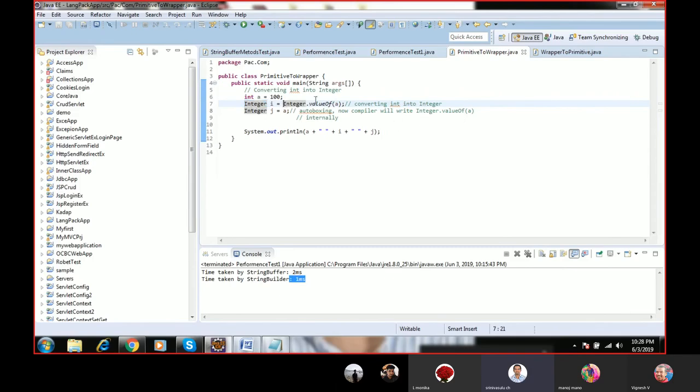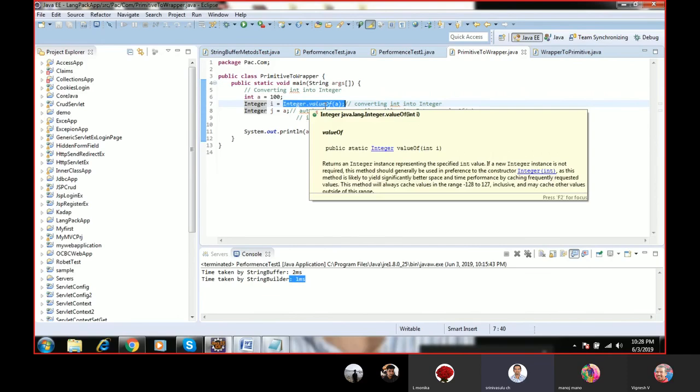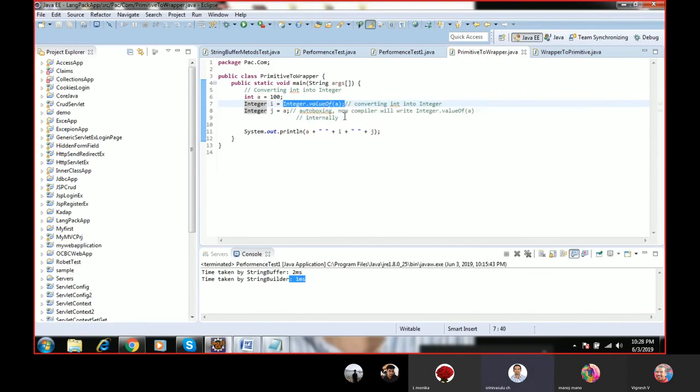Whatever we write here as a programmer, if you do not write it and assign directly, the Java compiler will write this code internally. So we call it auto boxing. What is auto boxing? Converting a primitive type into a wrapper type is called auto boxing.